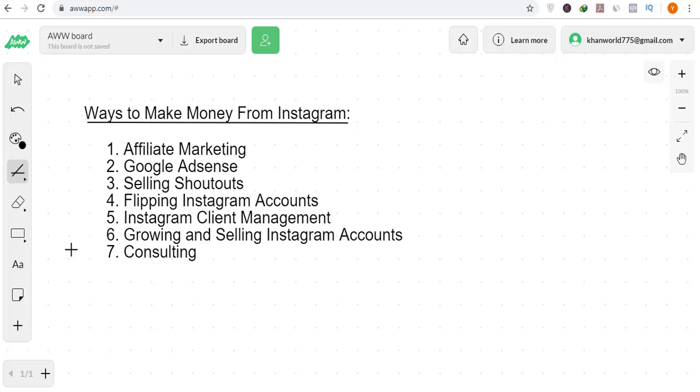So what you can do is move to different platforms, buy Instagram accounts, and promote those accounts using those software tools. You can literally search for different software out there that can do the task for you, and once you have a good follower base, you can sell those accounts at a good margin.